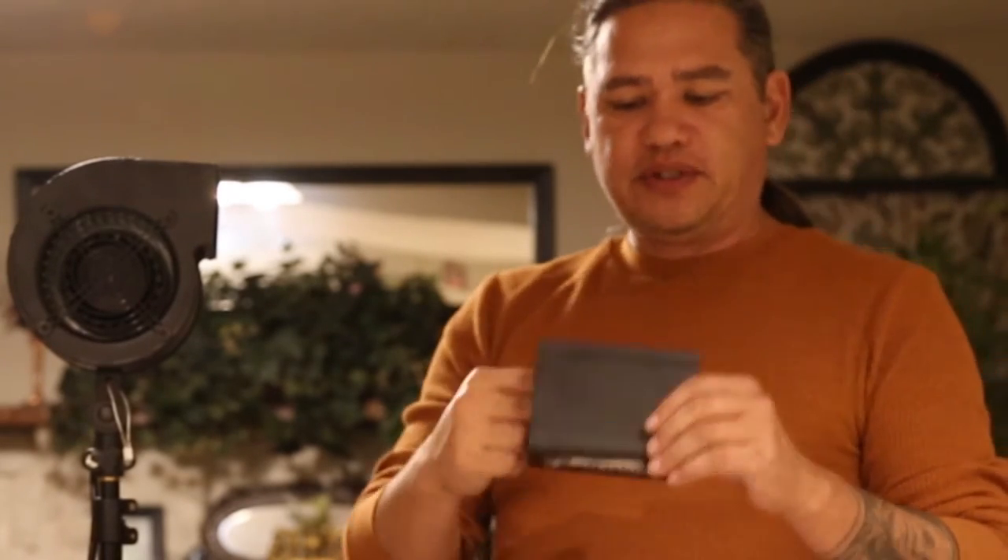Here you can see we have the little Cheetah Stand Fan. It comes in two little sections — it'll come with a snoot and this fan unit with the regulator. When you get this little snoot from shipping, it might be a little squished. Basically you just pull it like this and pull it like this, and it'll bring it right back. That's not a defect or anything — that's just your carrier.